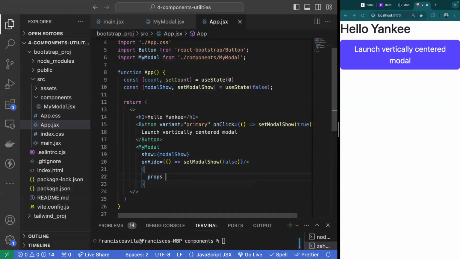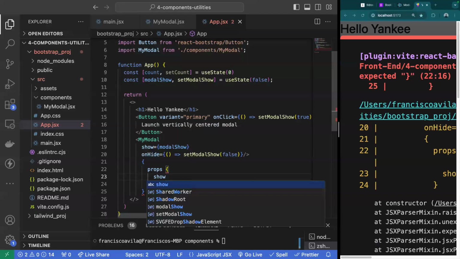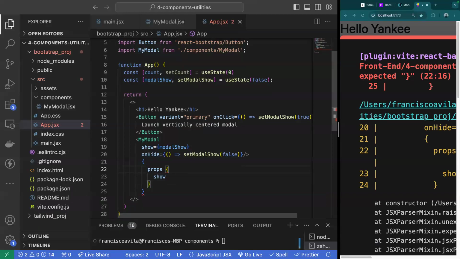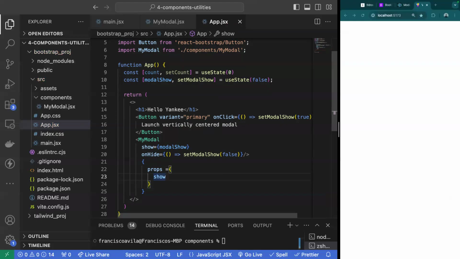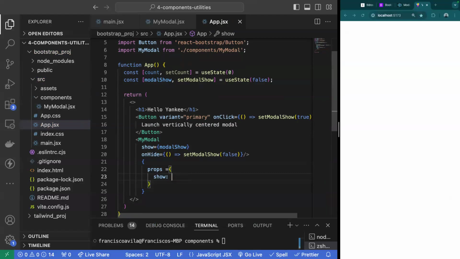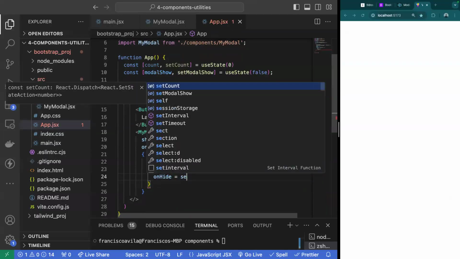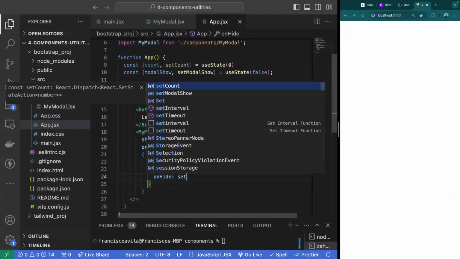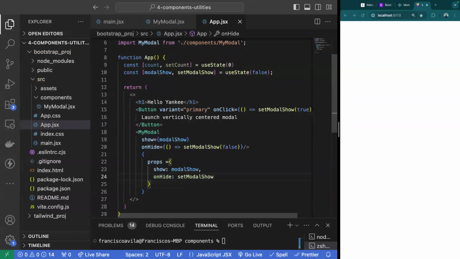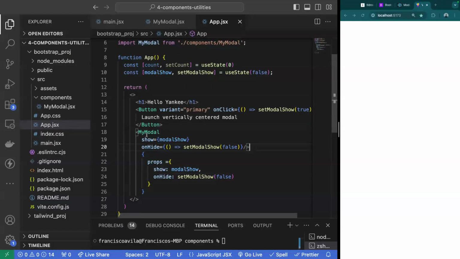And props is then essentially a dictionary, or excuse me, an object that has a key value pair of show to modal show, and on hide, which is set modal show. Right, so those are the two things that are being passed as props to my modal.